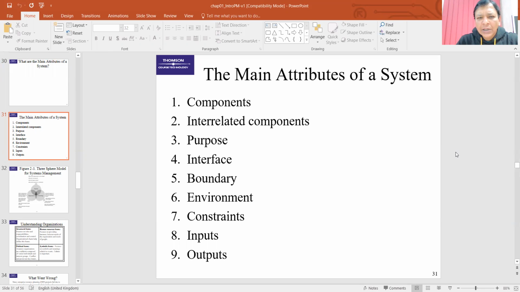So we have parts which are called components, and then interrelated components. That is the second attribute. Interrelated components means components always communicate with each other. So there is import and export capability.